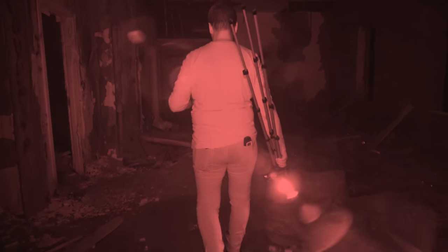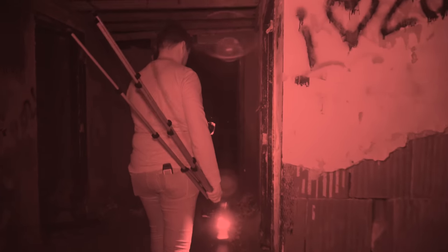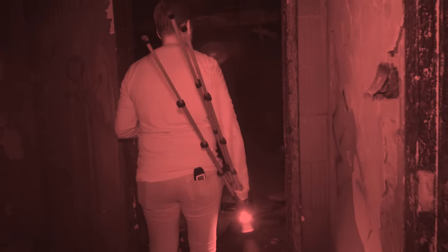I say we haven't seen it yet, so let's walk down to the basement. We're setting up the night vision cameras down there. I say we set at least one of the static cameras down there. So what do you want to do with the other one? We'll carry it with us and just set it wherever we're at, just so we can get another angle. So both cameras are going downstairs? Yeah, both can go right now.